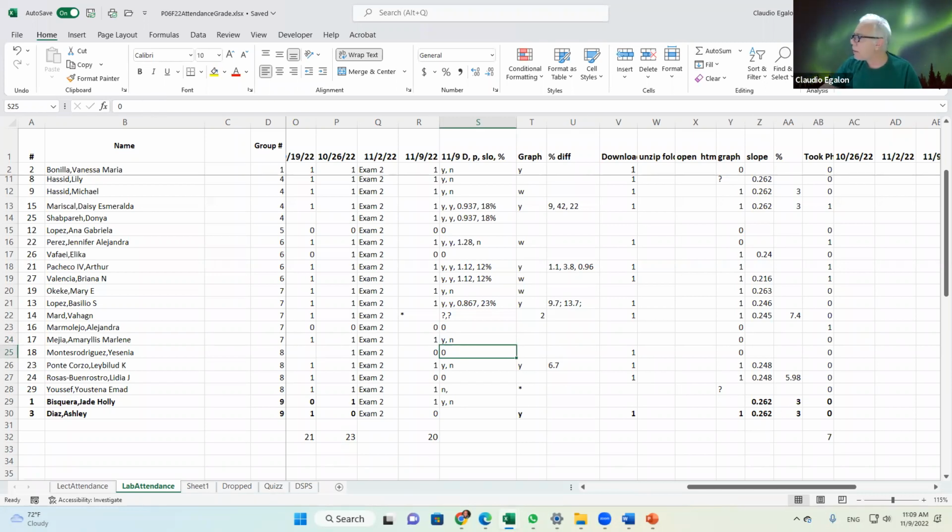Yesenia, are you there, Yesenia? I don't see Yesenia here. Nope. Let's go for Leibelud. Leibelud, did you plot the graph? Good. You plotted. You got the slope 1.3 and percentage difference 17%. Okay. Good. So now, if you got the slope, go ahead and do the other things, right? The other things are the units, the significant figures, the CL, and so on, right?